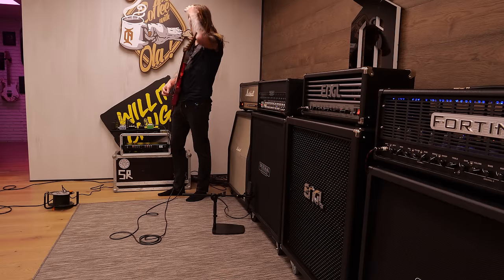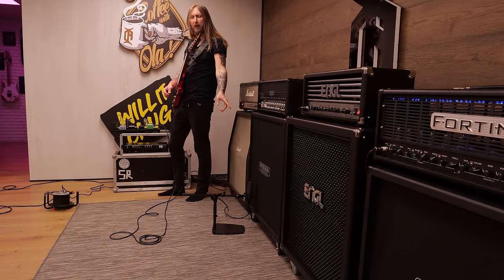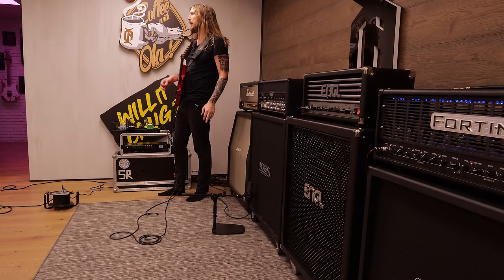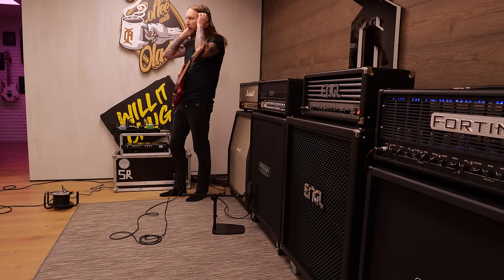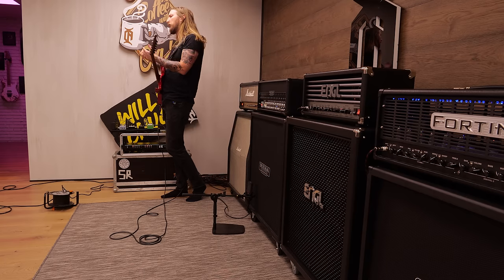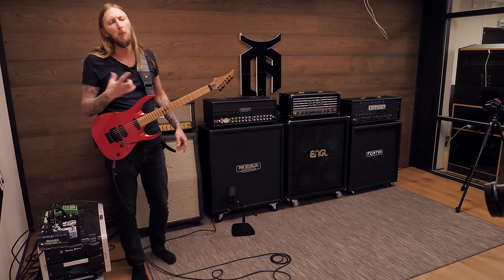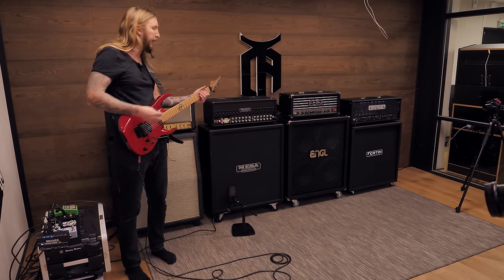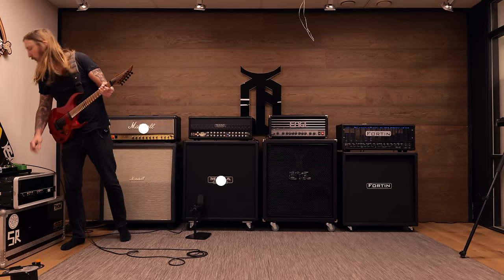Something I want to try out now is to have the amps in the same cabinet. I've chosen my oversized Mesa cabinet, and I have my OC18 microphone over there. And now I'm going to try and switch the amplifiers using the same cabinet and see how much of a difference it makes. Okay, so we're starting with the Marshall right here with the Tube Screamer engaged.